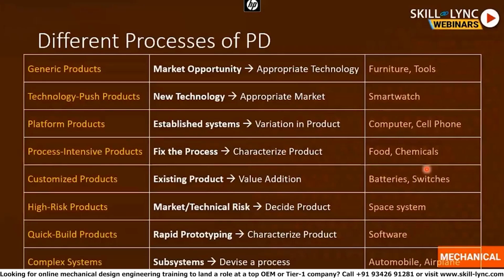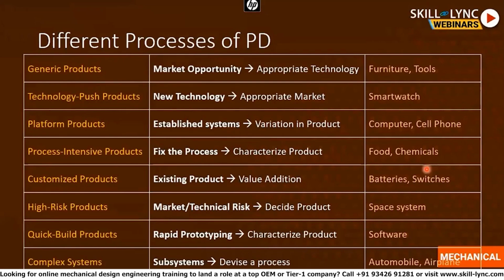Okay, so whatever we have seen so far is a generic product development process, which gives you a fair idea of how usually a product is being developed, what are all the steps involved, and who are all involved. Now, this product development will not follow the same process. This doesn't have a hard and fast rule. It cannot follow. Basically, if it follows a hard and fast rule, you cannot succeed in the business.